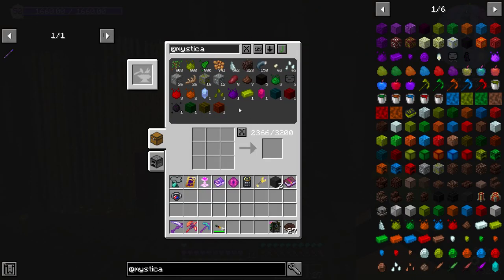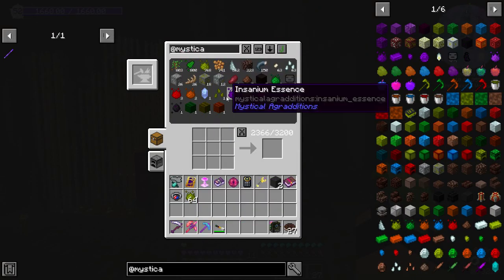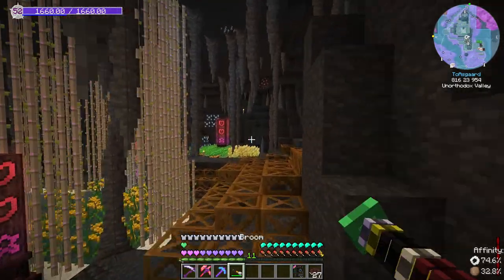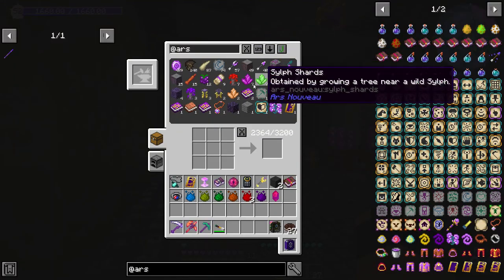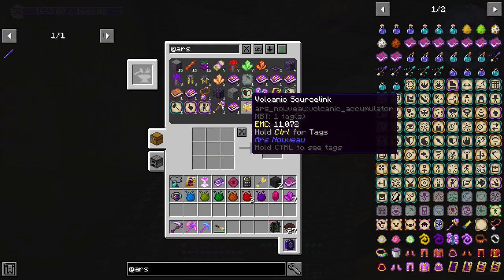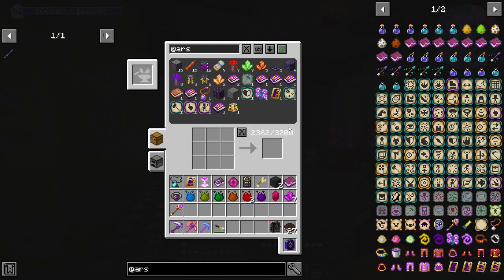Guess our next order of business is just going to be automating our essence compression. Let's open up ours. We actually have 7 Wixie shards. That's perfect. But we're going to be doing a little bit with ours today. Now, I do have a Dominion wand.